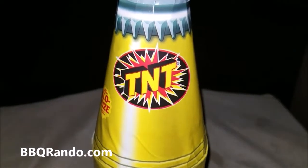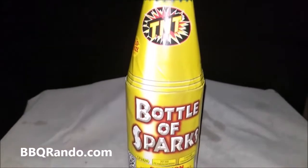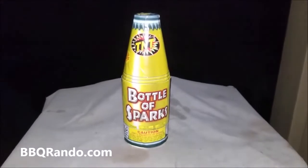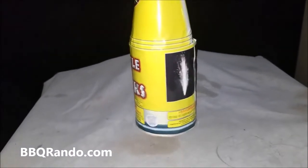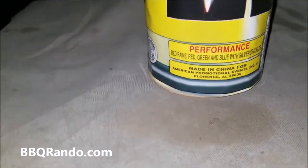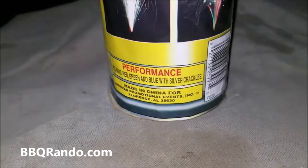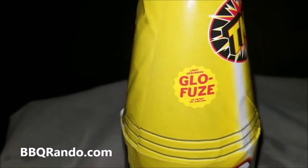We got a firework demo — look what we got here: Bottle of Sparks. Come back here a little bit, check that out. It's actually a pretty cool fountain, it's got a little weight to it too. Let's buy all that. There we go. Let's check the performance — down over here it says red, rains red, green and blue with silver caracoles. All right, let's look — pretty cool stuff.